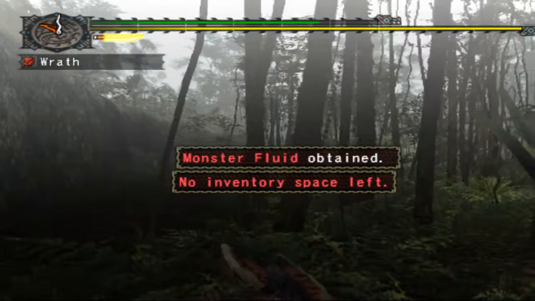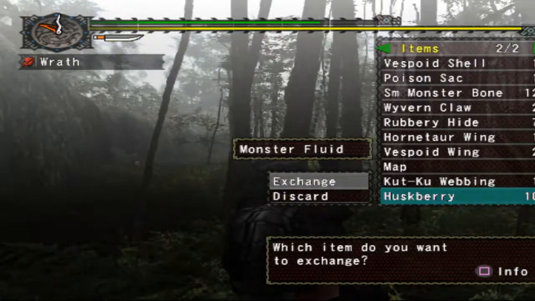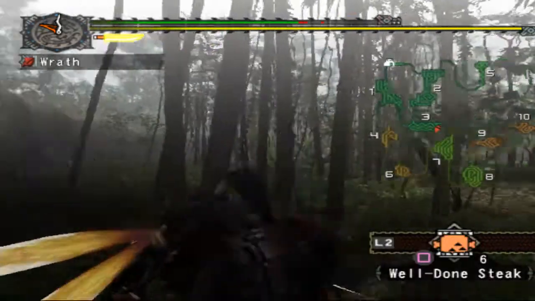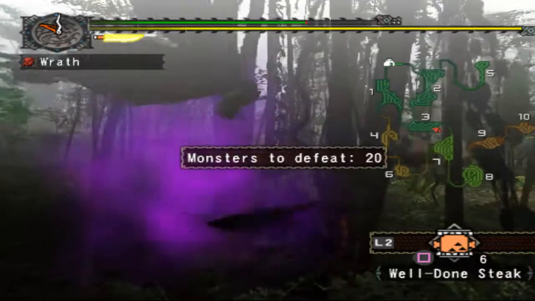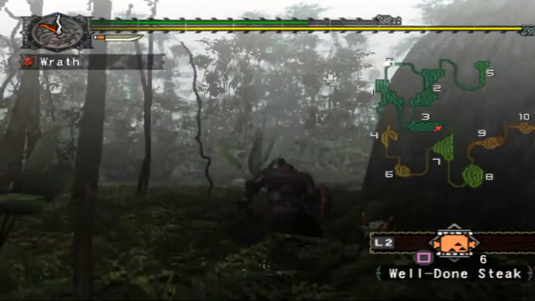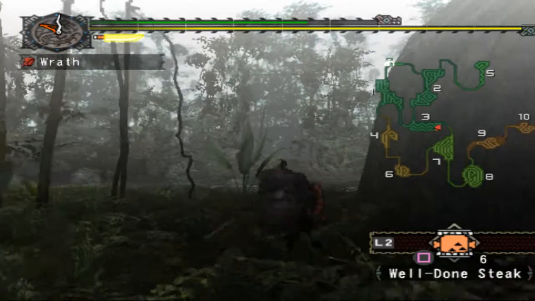And there's a monster food right there. We can get rid of these husk berries, because I definitely won't be using them for anything. We only have 20 left. And these don't count, actually. It's kind of sad.